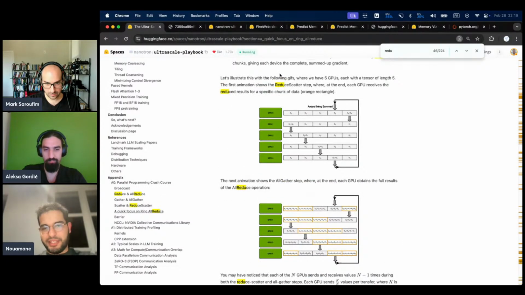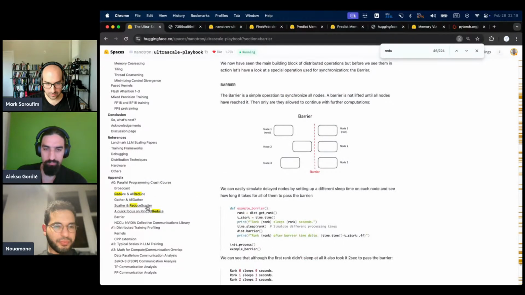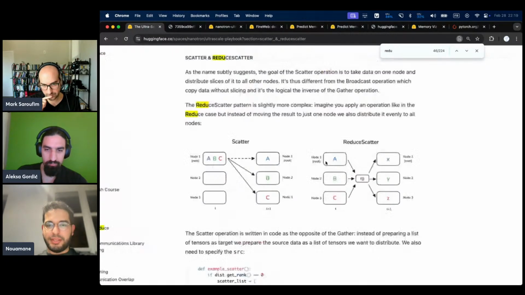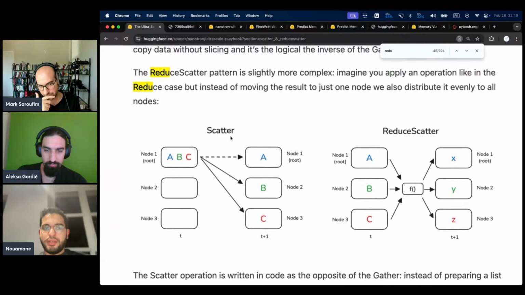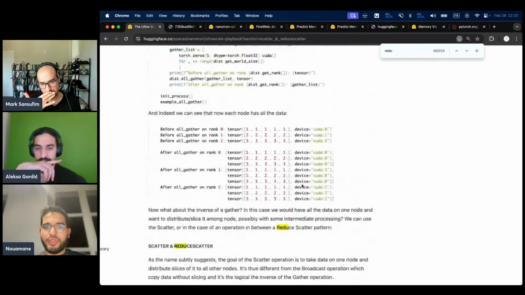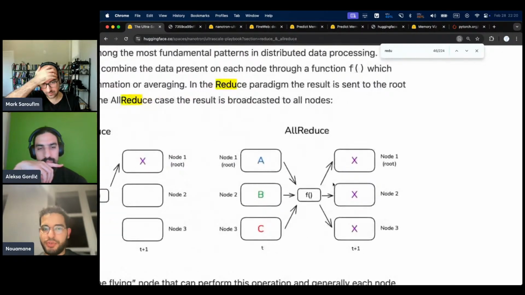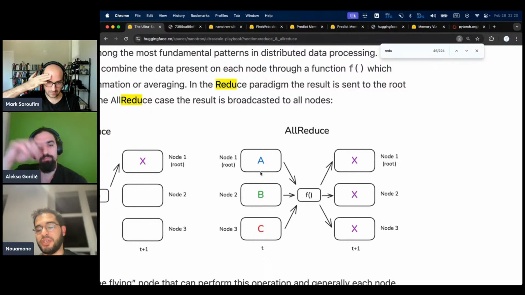I think it's easier to show a graph for everyone to follow. Here it explains exactly the difference between the two. Let's focus on the reduce scatter. So I have A, B, C. Before, in all reduce, I had A, B, C, so different tensors.